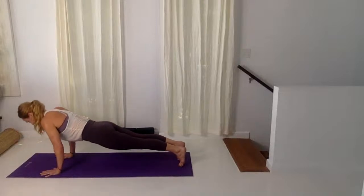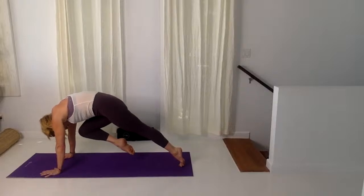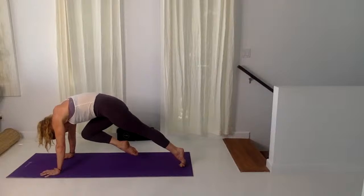Inhale, press. Right knee to right elbow, hold. Actually, take it to the nose and hold. 5 cycles of breath. See if you can touch the knee to the nose. You did this when you were lying on your back. 2 more cycles. Feel the heat stirring in the body.